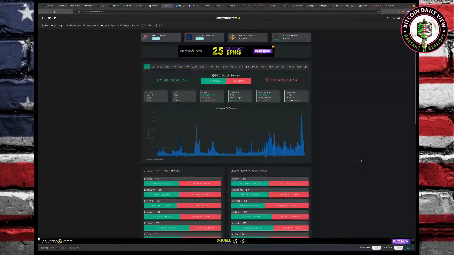You can see the splits there. It's looking good. I like how this is pretty darn close. 48% buy, 51% sell. Well, market's dumping. People are panicking. There you go.